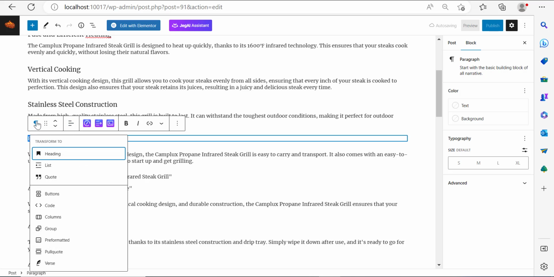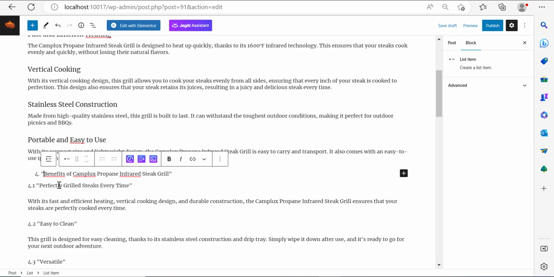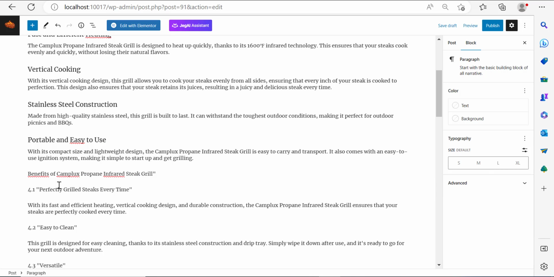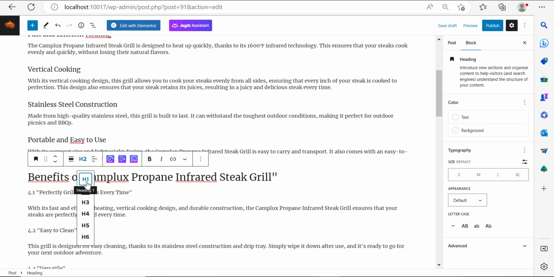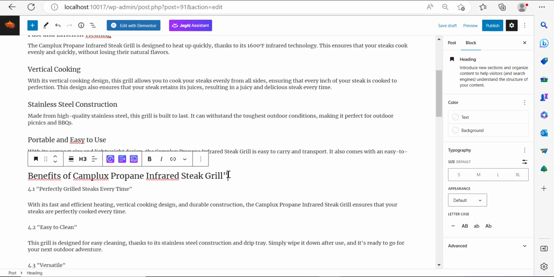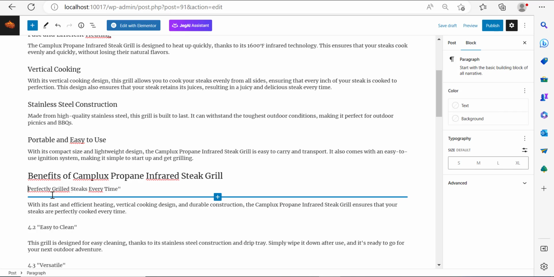Click here, heading, click H4. Now this one here, I'm going to make it into an H3. H3, remove this, and this one here I'm going to remove. So I'm just repurposing the content.